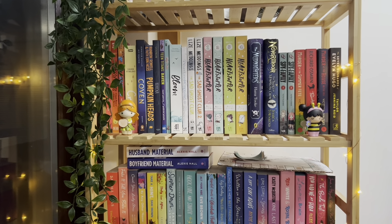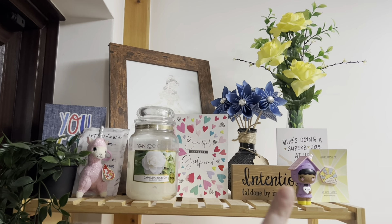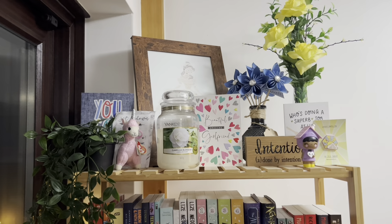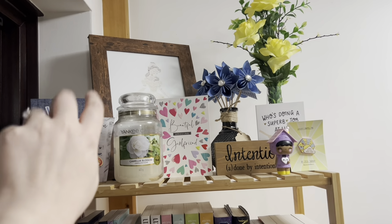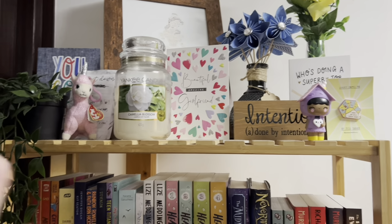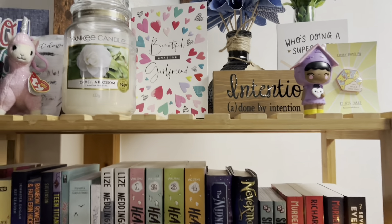I'm not going to go through every single book but I will do a sort of tour, so let's start with the top shelf first. This top shelf is not books — I figure it's nice and aesthetic to have different things up here. I mostly have cards from either my boyfriend or my bestie Anna with motivational or cute messages. I've got these blue flowers from the Alnwick Garden — there's a gift shop there in Newcastle with beautiful flowers. That photo frame is from my bestie Emma for my birthday, which has Belle from Beauty and the Beast with loads of words that link to me. These flowers are from Etsy — I got those during the pandemic to brighten up the conservatory. I've also got a Yankee candle here, and this unicorn is from my mum. This was my word of the year in 2020 and I still think it's a good word for me, so I leave it up there — that was from Etsy.